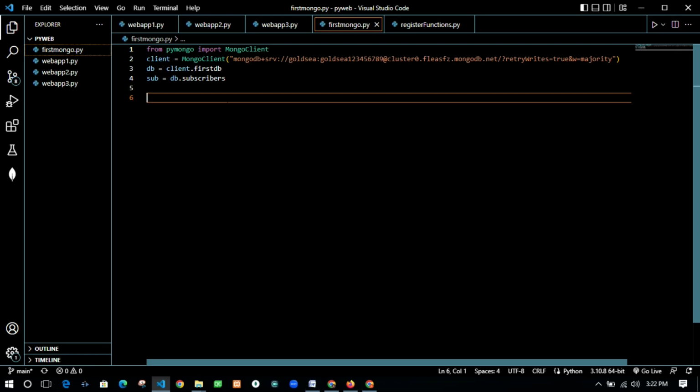Now that being done, we initialize our DB and assign it to db. Then we write an instance of what? Our collection, that is the subscribers collection. So everything being set, we will now move down to how we are going to add a query to our collection. Alright, we are done with calling the instance of our database and our collection, that is the subscribers.